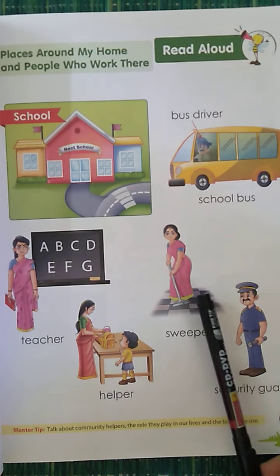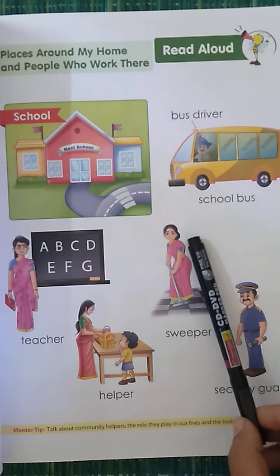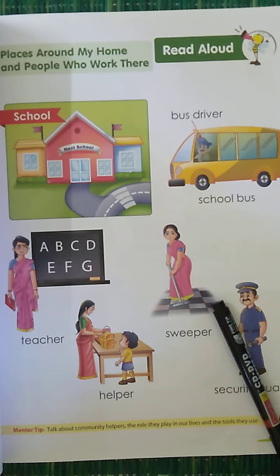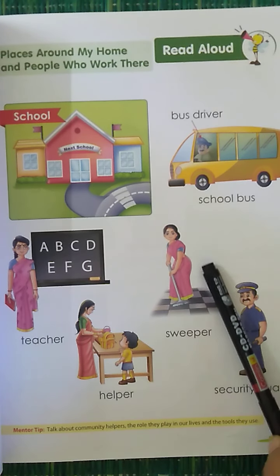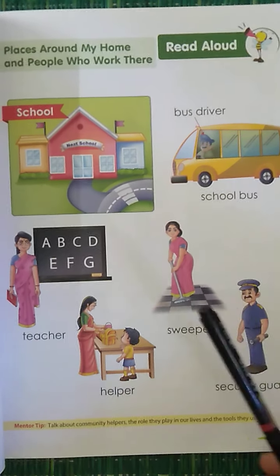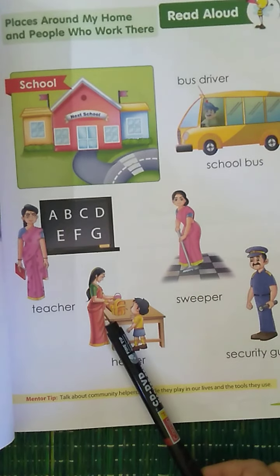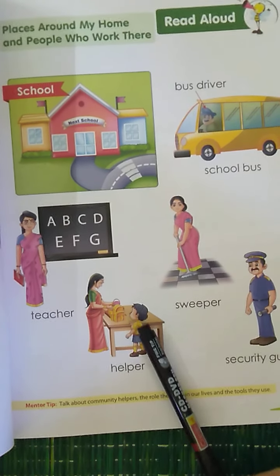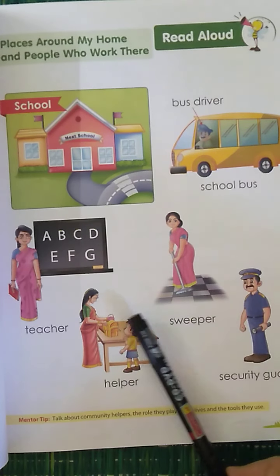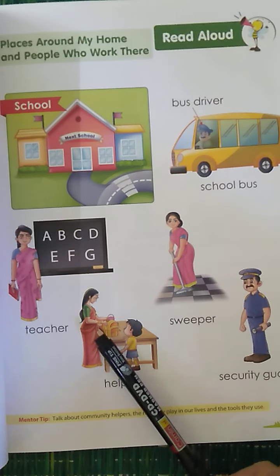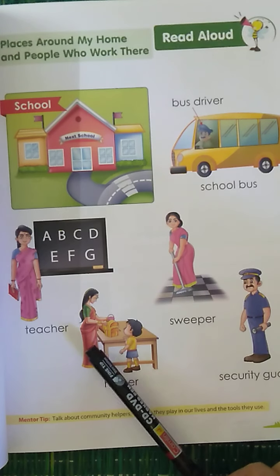This person is a sweeper. A sweeper is a person who keeps the place around you clean — who sweeps and mops it with water whenever it is dirty, so it is safe and hygienic for you to sit and learn. You should always address them as aunties. This person here is a helper. The helpers help you to take out your snack bag, spread your napkins, and if you spill anything, they will help you clean things and also pack your bags. You should always address them as aunties.